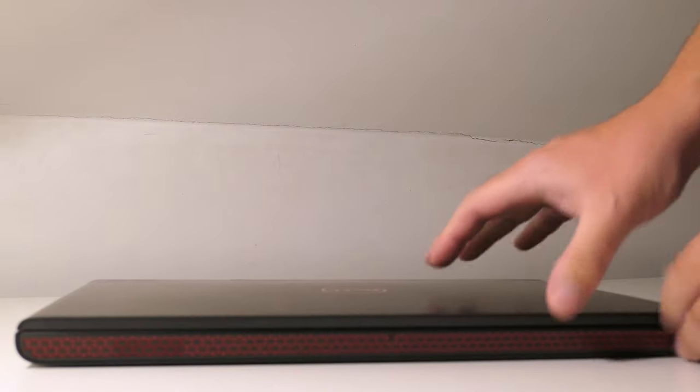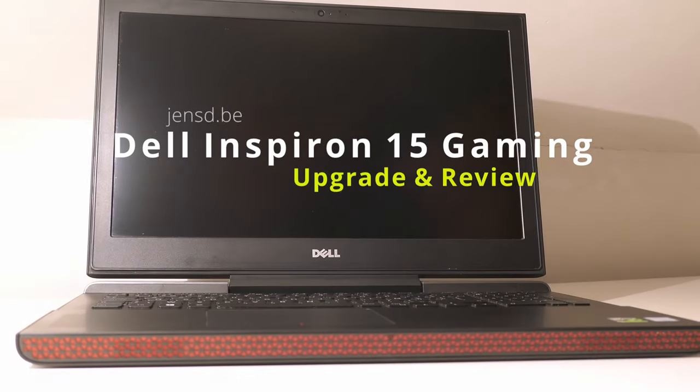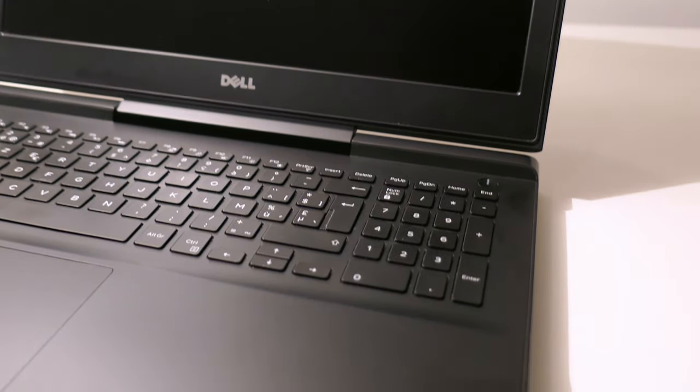This one is about the Dell Inspiron 15 Gaming which I have here. During the video we will have a look at this machine, perform some upgrades like memory and SSD and do some benchmarking and gaming on it.